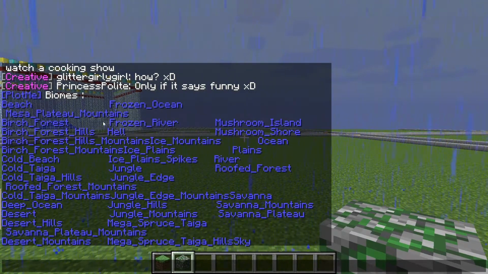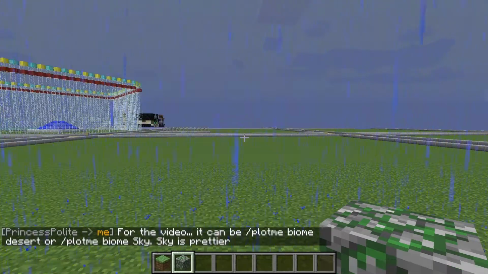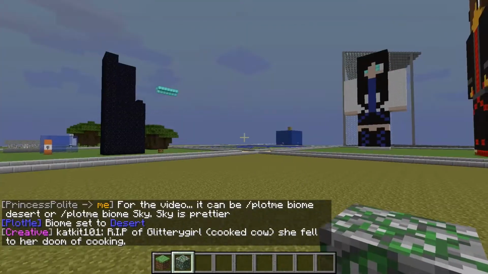So if I'm looking for desert, there's desert or desert hills. There's also savanna, but I think it rains in the savanna if I remember correctly. So anyway, if you type any of these just as they are listed here, it'll switch to that one. So if I do plot biome desert, it'll change it to desert. It changes the grass to be the yucky grass.